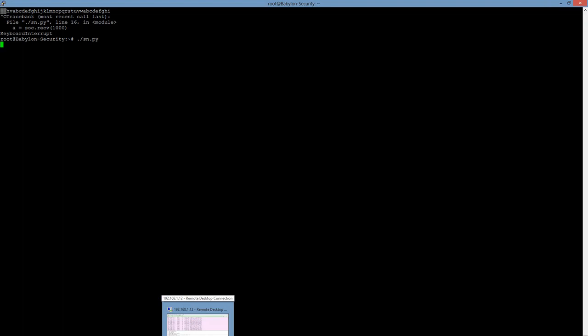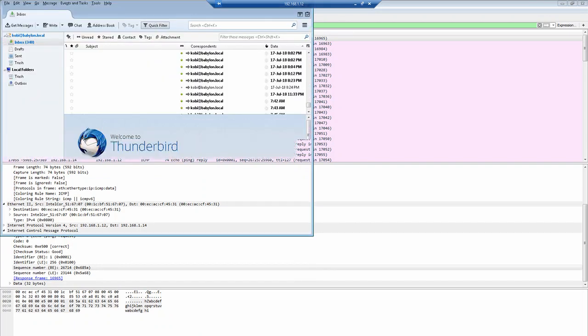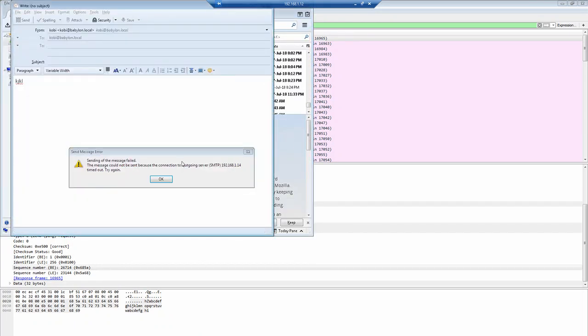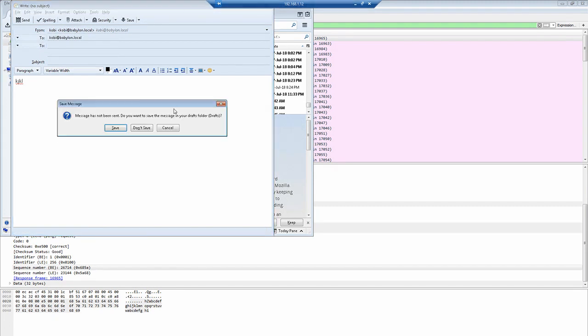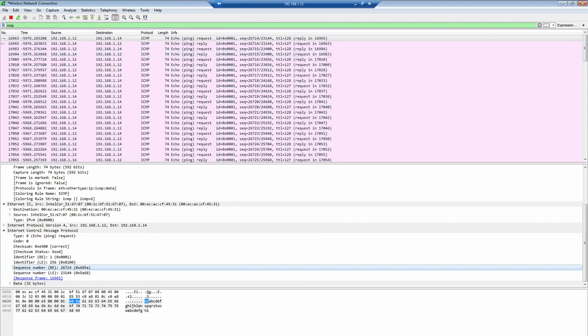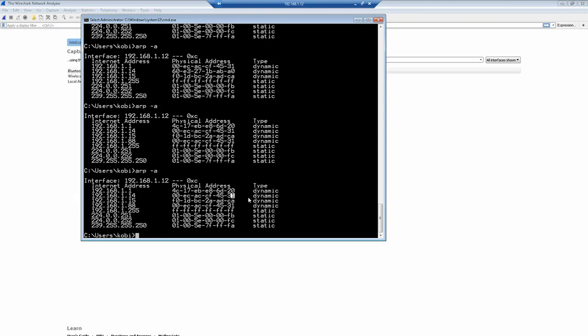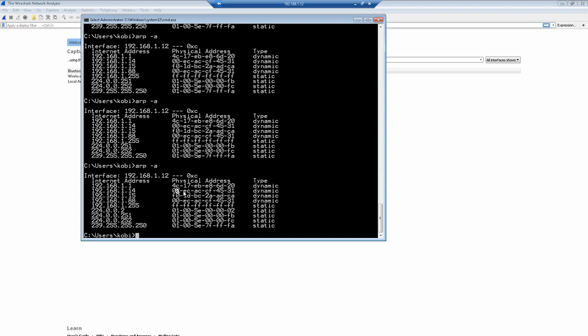Let's start with SMTP. So we have here, as you can see, an Outlook program which is connected to our server, which relies on 192.168.1.14, and which right now we can see is going to redirect the packets through the attacker computer.